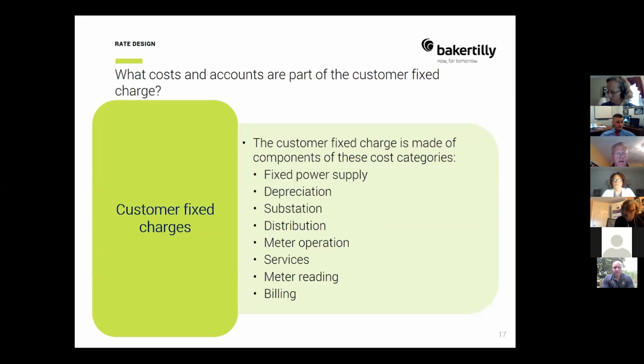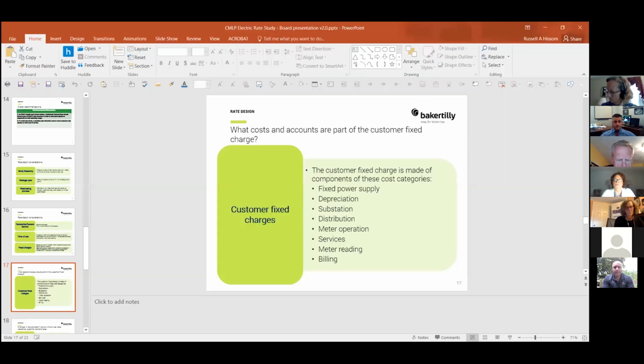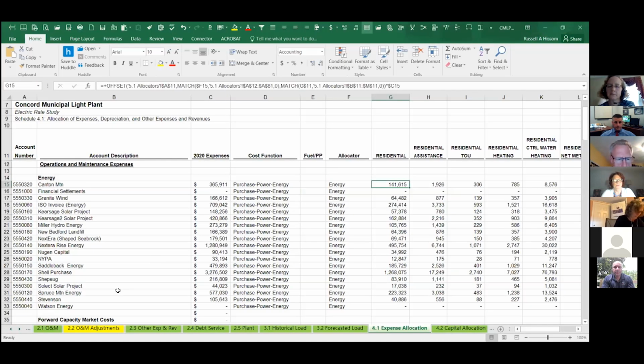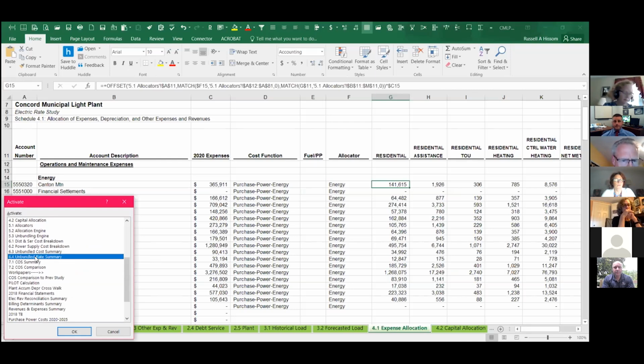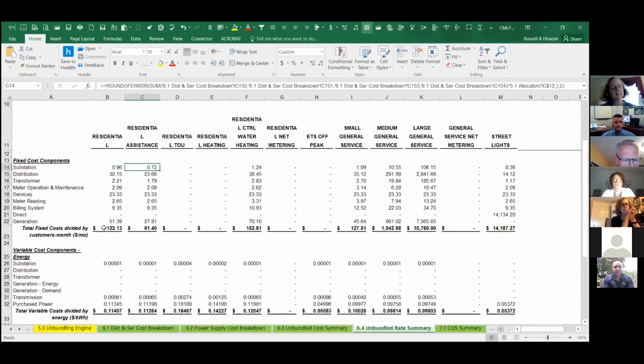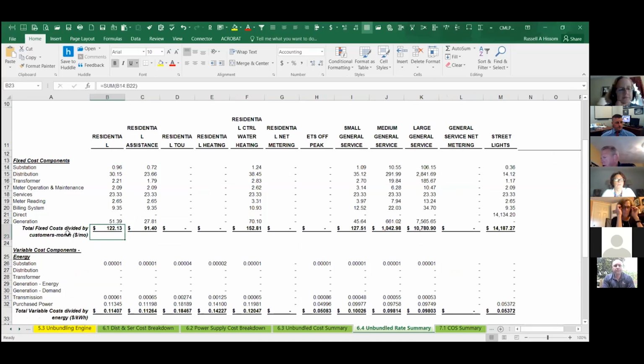You know, I think the best way to do this would be to show you just a sample of that page in the model. If you'll bear with me just a second here. Sure. Okay. So this is where we get the $122. This is like a summary schedule. It rolls up to something that looks better in the report, but for working purposes, it works pretty good.